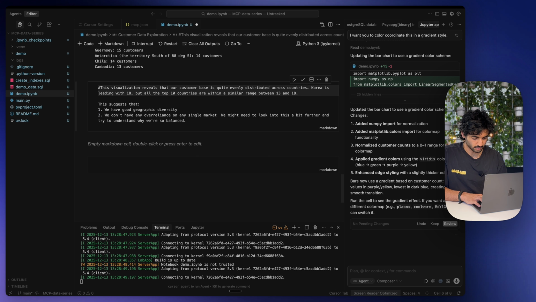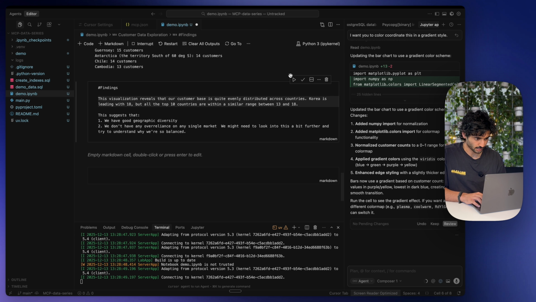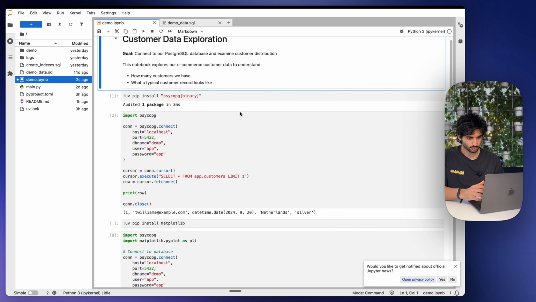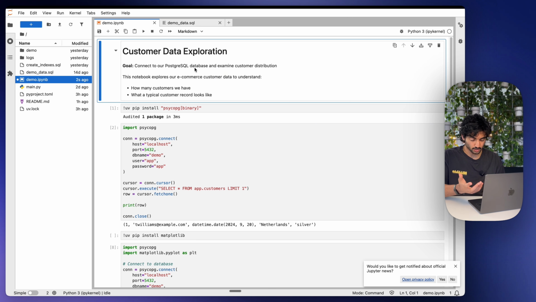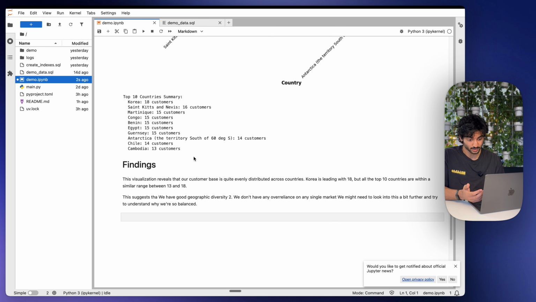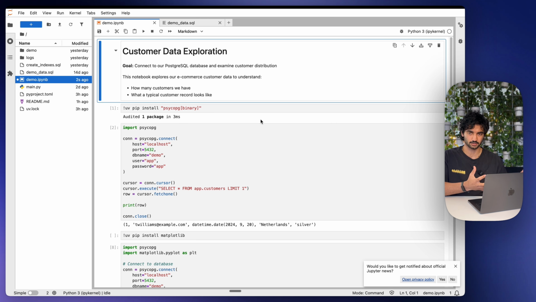I could even add in a heading here. I could say something like findings, and I can run this. Oops, I did not add a space. So if you wanted to see this in localhost, it's the exact same as Cursor, but we've got our context at the top, we've got our query, our additional queries, our charts, and then we have our findings at the bottom. Now this is a computable document, not just the code, because we also have the results and the full story so that anyone can understand. And this is why data teams like something like Jupyter Notebooks, because it's easy for other people to be able to read this data and understand what's going on.